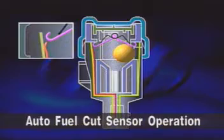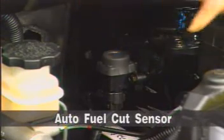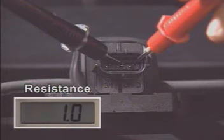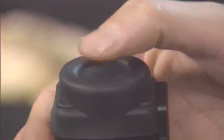The auto fuel cut sensor can be used again by pressing the reset button from the top side. To check, remove the auto fuel cut sensor connector and apply an impact to the auto fuel cut sensor. It should be discontinued. Press the reset button and it should be continued.